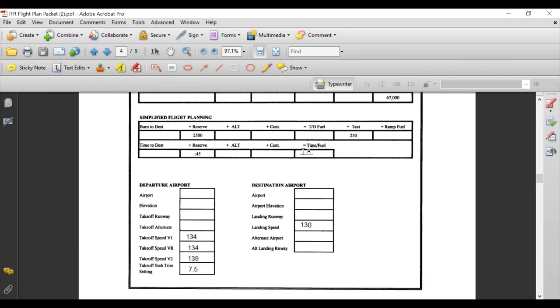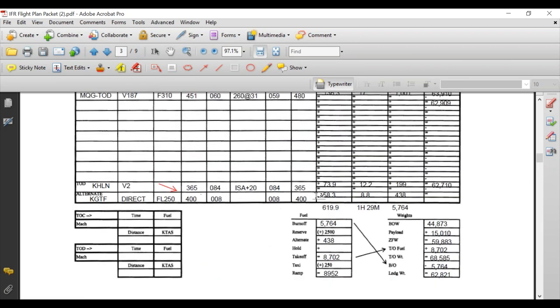I'm already on that chart. Right here, you're wondering how we got all of that. It'll be really easy to tell you, because when we calculate the alternate burn, we're just using the numbers from the very beginning, the initial fuel. You do that at the very beginning when you do 4,000 pounds for the first hour, 3,000 for the second hour. You do that all the way for your destination. And then for your alternate, you do a separate little calculation that goes from your destination to your alternate. You still use the same 400 speed, and you just use 3,000 pounds per hour. You do the route as just direct. We don't build a route for it, and we don't use winds for it. Then you just plug that information into this. I think it'll be easy.